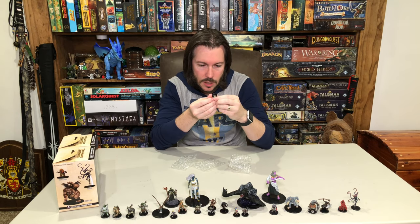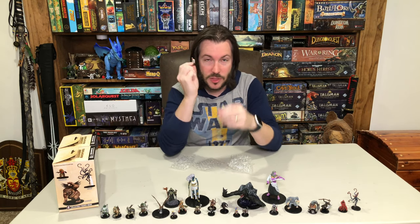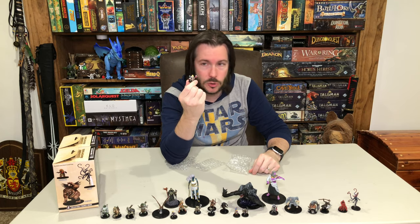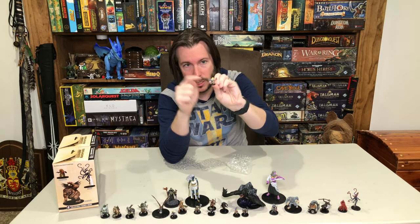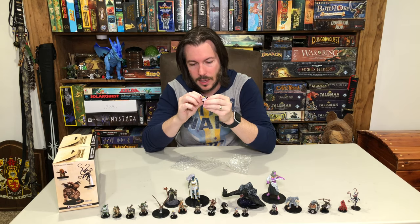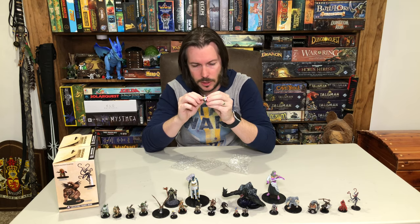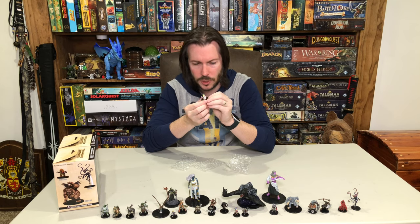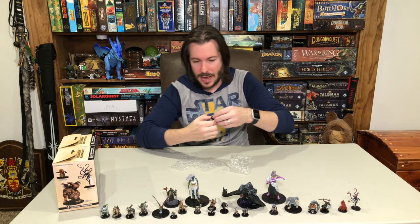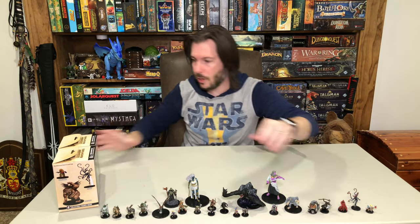Oh, this is the Halfling Druid. Now, I'd love to get the Halfling Wizard, but this is the Halfling Druid. This is another one I really wanted. It is a female Halfling Druid. She does have some magic spell effect that she's doing. This is awesome. 33 of 44, and it looks super cool. The face looks good and tight. Eyes look great. Lipstick looks good. Quite a few different colors. I love the whites and the reds there on the cloak. And that's a really cool staff and magic effect. Put her right up there. She's awesome.